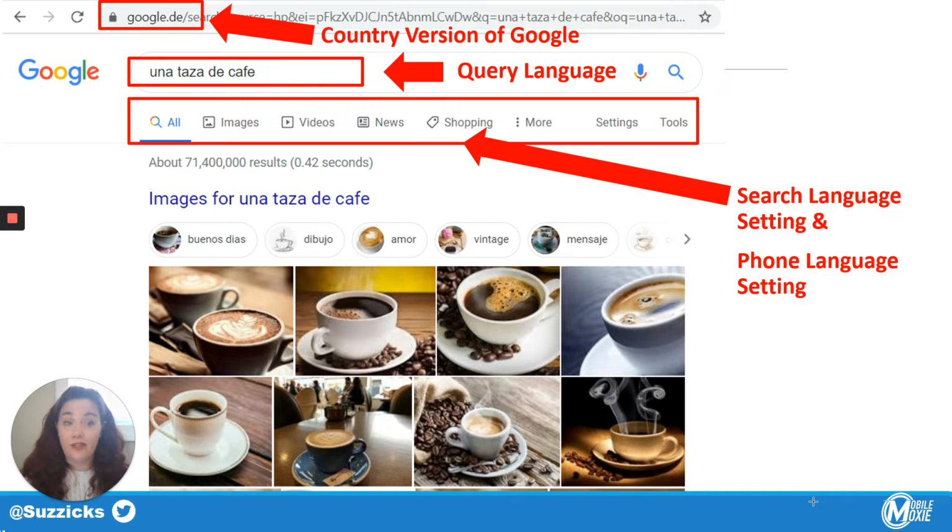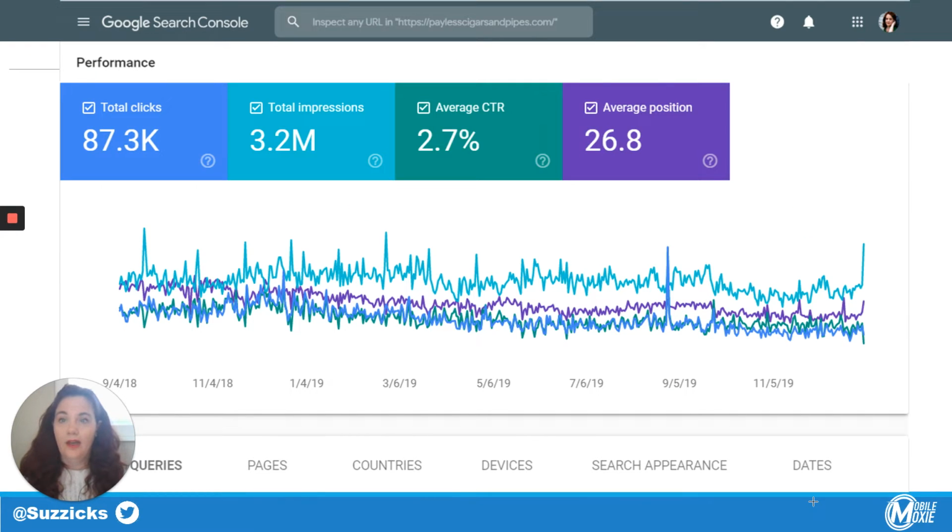And then there is the search language settings, or the phone settings, that Google pulls in to understand what is the language of your choice, your default language that you operate in. And all of these things can have an impact on SEO and results and the way you track things, but most SEOs are forgetting about that last one, the search language settings, which does in fact impact rankings.